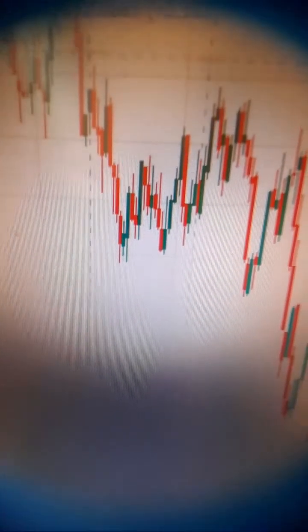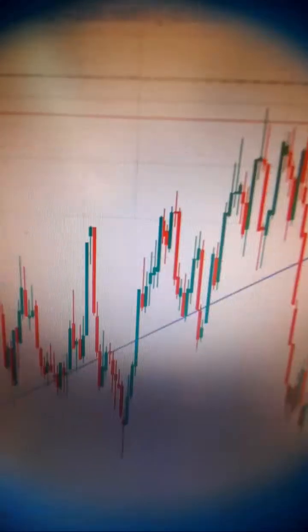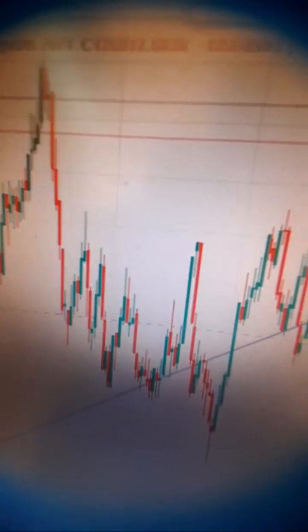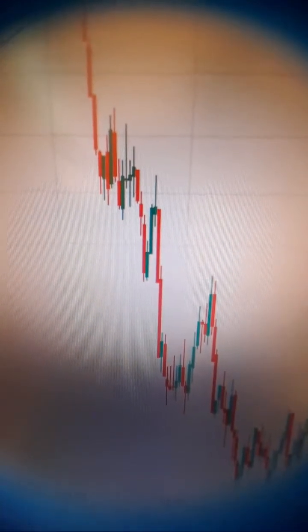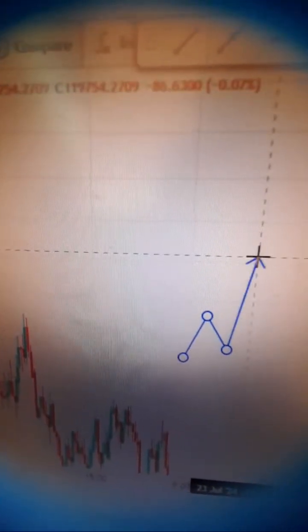So how do we catch the continuation? We catch the continuation if you can see around this area. So we have to keep looking. What we look for here is what we are going to use when we are scaling in, or adding other entries. When we are adding some entries, you can see we have to go with something like this. When we are scaling in, we have to use M5. We have to wait for the market to come. Are you getting the point?